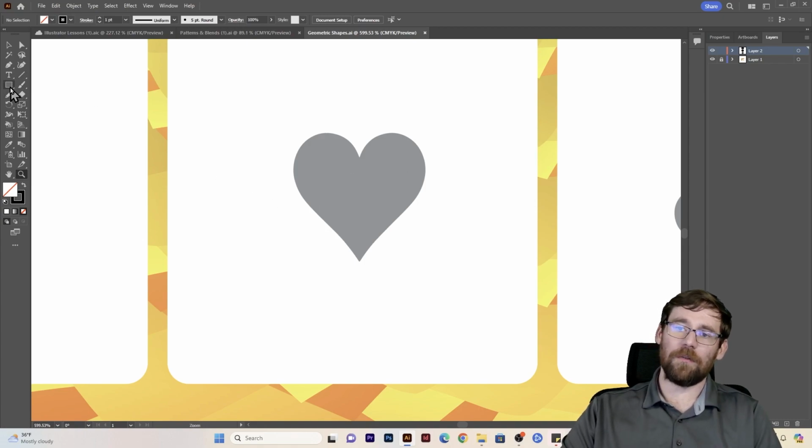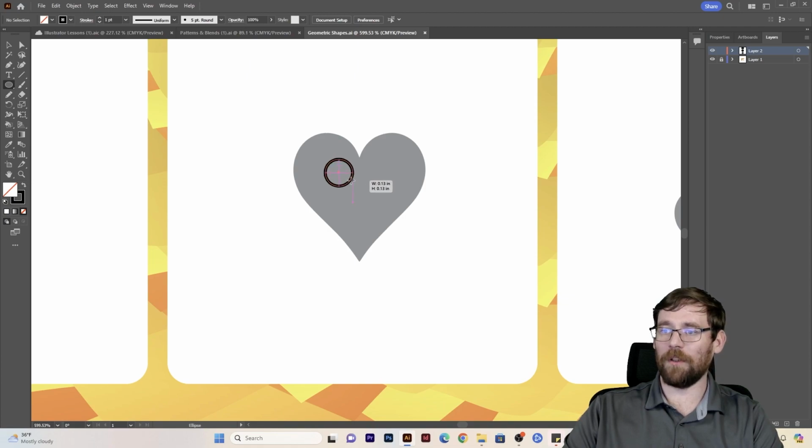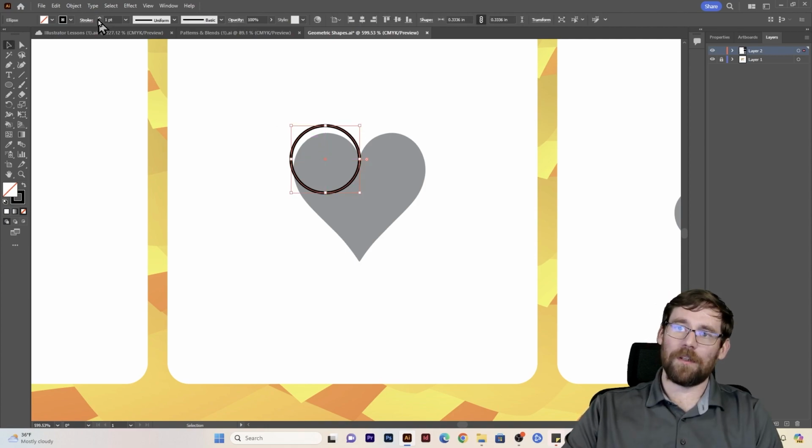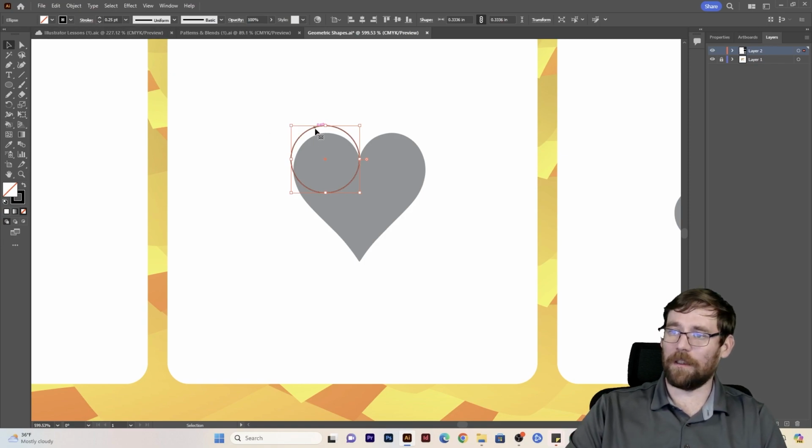The heart, as you can see at the top, has a very clearly defined circle. So I'm going to create a circle right here at the top. I'm holding Shift and Option to make it come out of the middle. Now, if you notice that your stroke is a little in your way, you can always shrink that down. I recommend being at that 0.25 to be able to kind of see what you're doing.